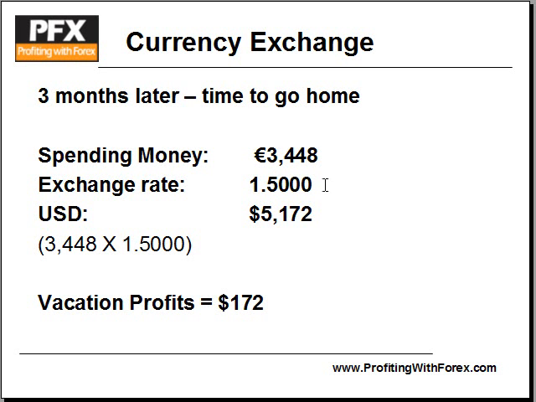Well, now the exchange rate has changed. So the relative value of the dollar to the euro has changed, and the dollar's actually gotten a little weaker. So instead of costing $1.45 to buy a euro, it now costs $1.50. So $1.50 to buy a euro. That means that when we exchange these into dollars, because the euro has actually gotten stronger, we're going to get $5,172 back. So we actually made a little profit here of $172 on our vacation. Not too bad.